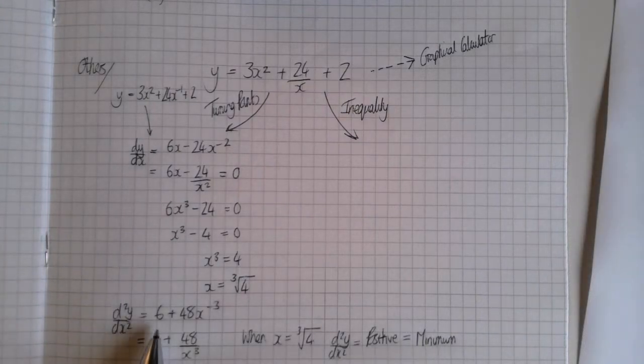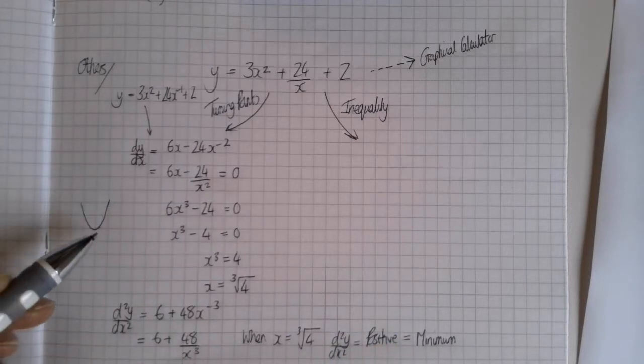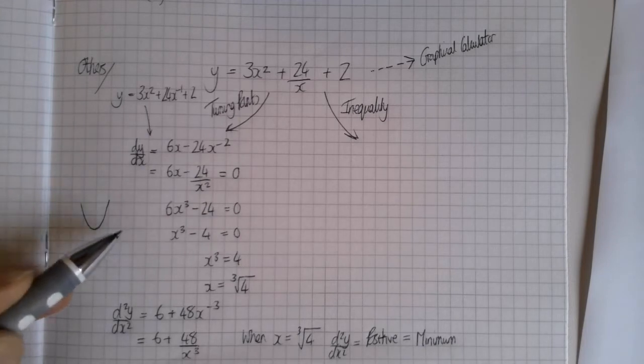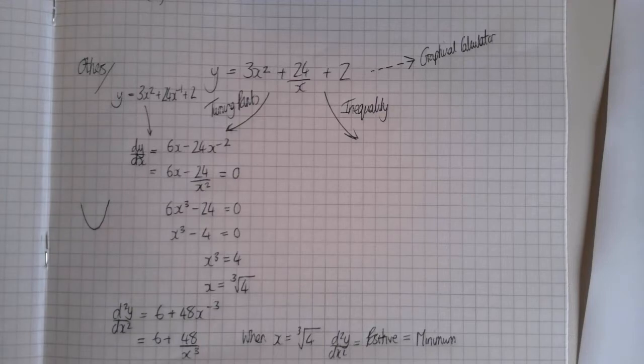Okay, so I've differentiated again. Remember, this means that. Substitute my x value in. That gave me a positive answer, so I know I'm dealing with a minimum. Now, if I've got a minimum, does that mean that everywhere to the left is automatically always going to be decreasing and everywhere to the right will automatically always be increasing?